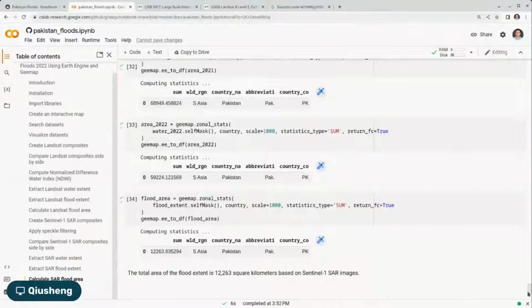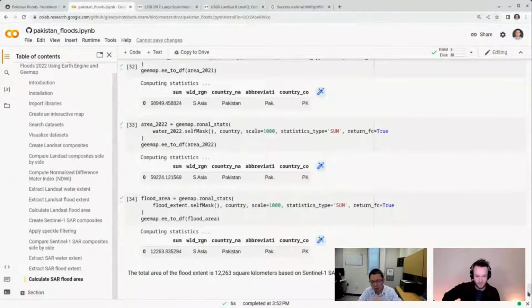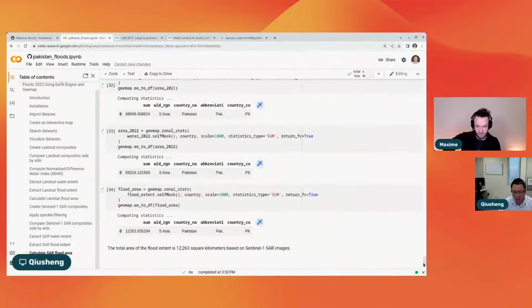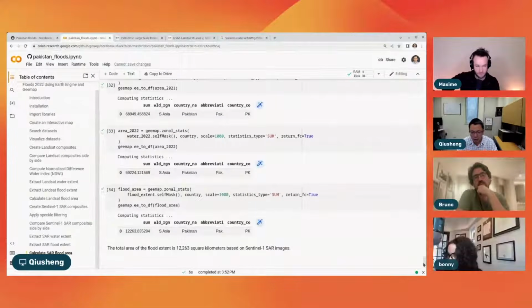The important thing is the workflow from the very beginning: when you have the research question, where do I get the data, how do I do some manipulation, and then how do I report the results. In between, the algorithm, everyone can come up with a different algorithm, so you can make it really complicated. I'm just trying to show you some simple steps that everyone can understand, and you're welcome to adapt the notebook to your area or other time periods. The location and time period don't matter as long as you have the data.